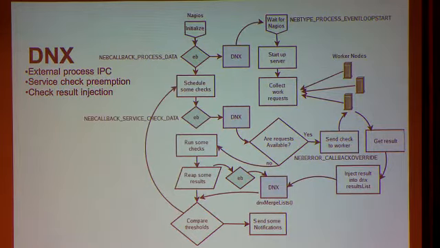Second, they do service check preemption. They actually tell Nagios, hey Nagios, it's cool, I got this service check, you don't have to do it. I'm going to take this service check and run with it. They also make choices not to do that, branching in ways so that Nagios gets to handle the service check as well. So you get to see service check preemption done right, and all of the stuff that goes along with that, because it's not an easy process. Once you own that service check, you have to own it.